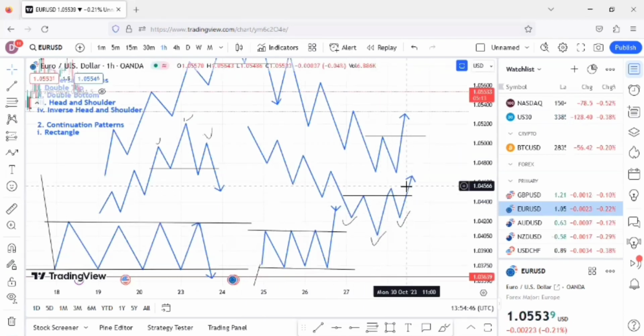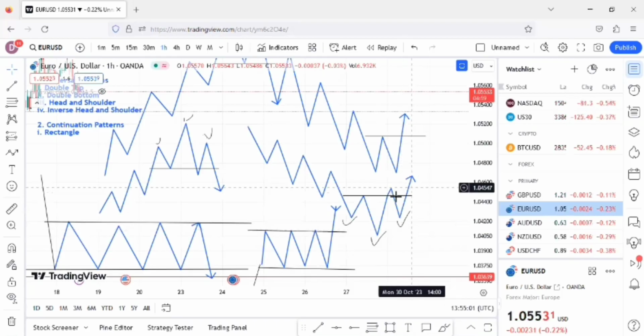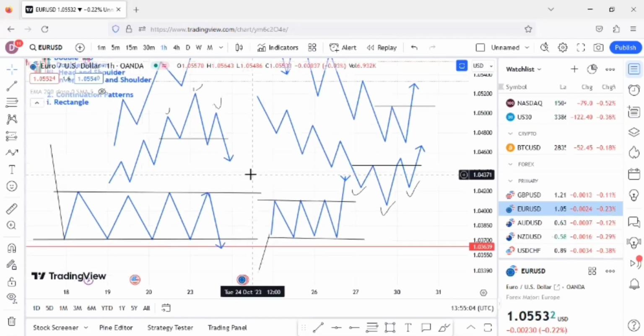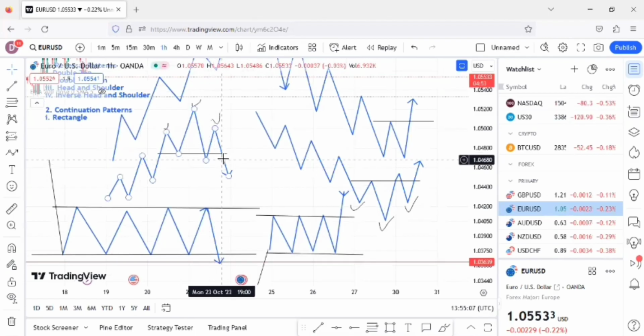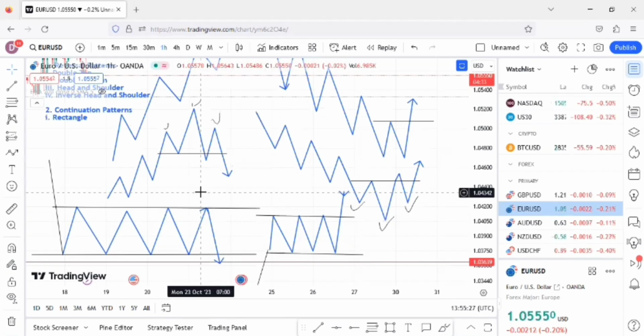The same thing here. After a break, allow it to retrace back. Then after you see a bullish momentum candle, what do you do? You enter your buy and place your stop loss here. So with that, you are able to reduce your risk. Because, for example, if you enter here as soon as there is a break, you might have a 50 pips stop loss. But when you allow it to retrace to about half, or to wherever you see a bearish momentum candle, it might have reduced to 20 pips, 30 or 15 pips. So that is just the essence of that.